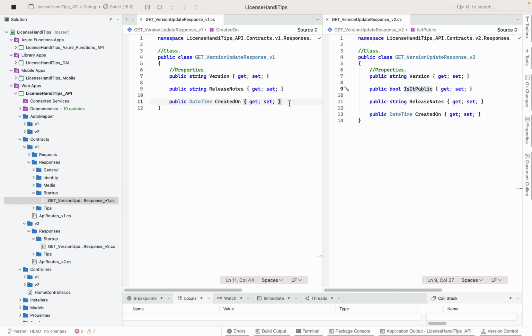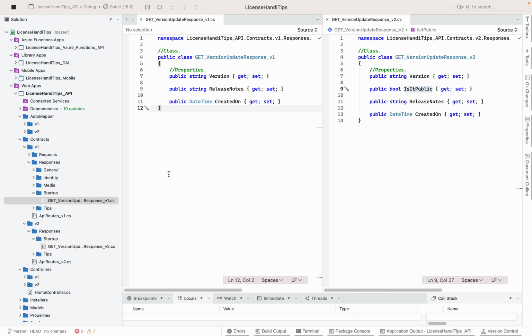I want them to interact with the system using the V1. Should they update the app from the Google Play Store or App Store, then they will interact with the new API that will have, is it public? Does it make sense? I hope it makes sense.